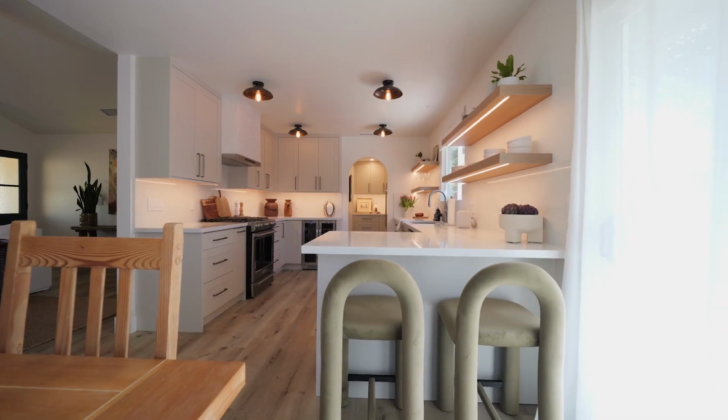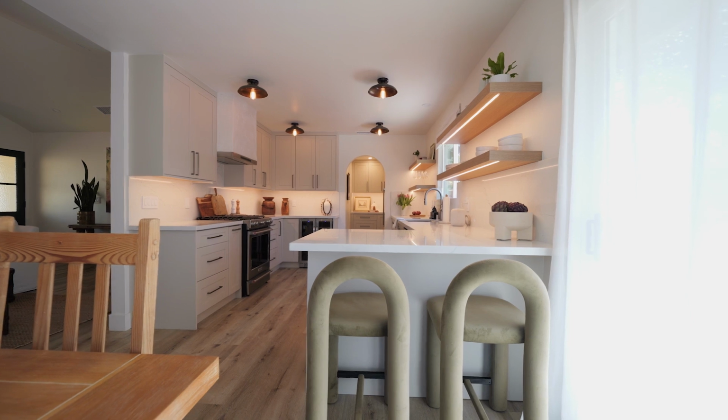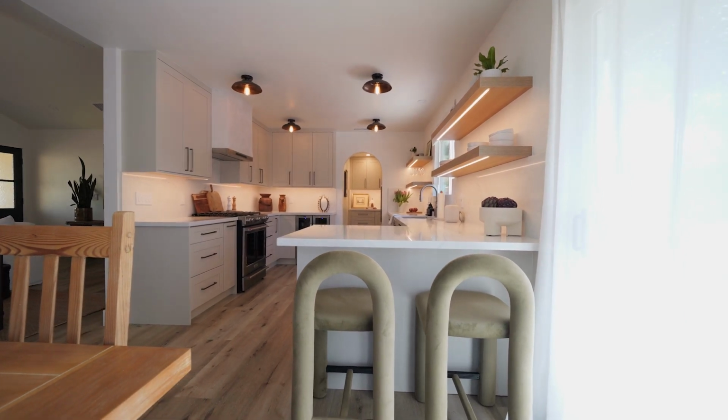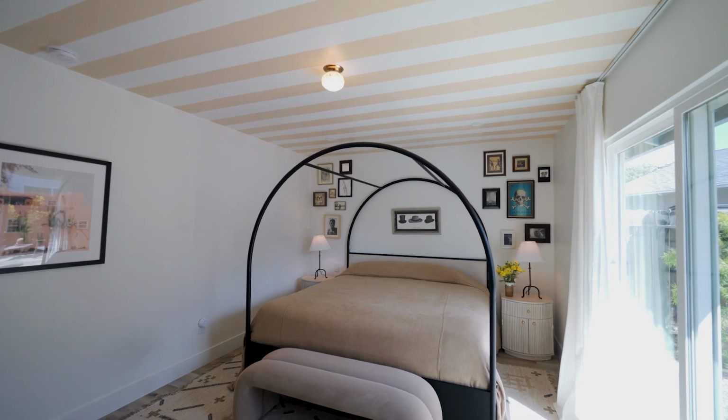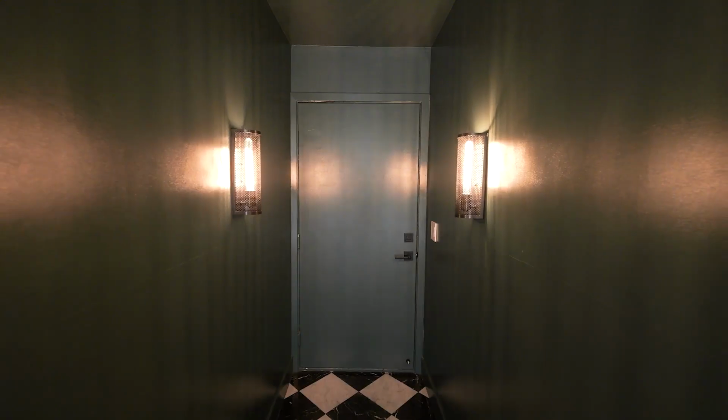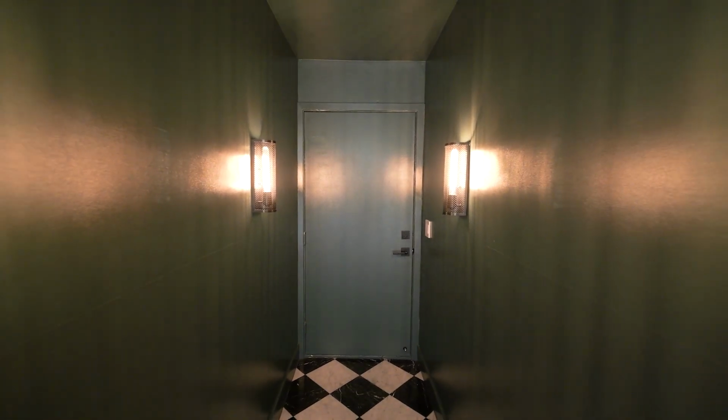And part of the reason we decided not to buy a home that had already been flipped is you never know what's going on in the walls. Also, for the same cost of buying a home that had already been flipped, we could do this home ourselves, understand that all of the plumbing and electrical had been replaced since it was very outdated, and we could make it our own.